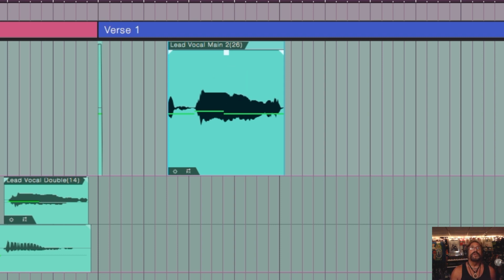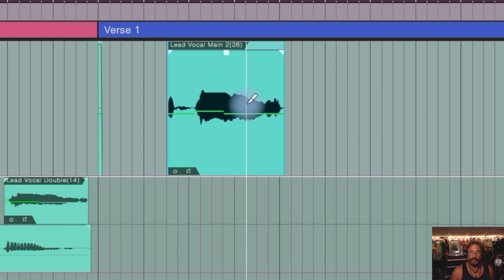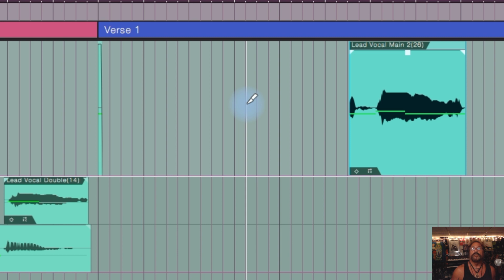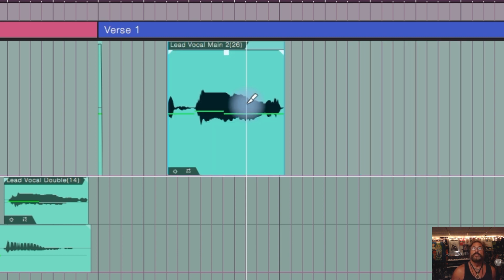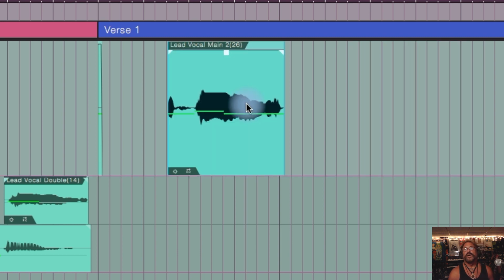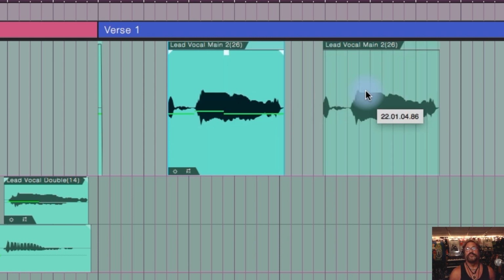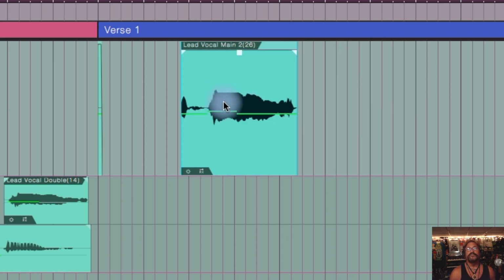So if you want to do it by the bar and you come down here to nudge, I would have to use the Command key and the Alt key together, Command Alt, and nudge it, and look, it's moving it by the bar. Okay, that's kind of dramatic. So I figured that if you're doing that, you might as well just move it yourself, right? So I tend never to do that. I always just use the millisecond one, which would be the Alt or Option key and the left or right arrow. So that would be your nudging, and that's pretty cool.